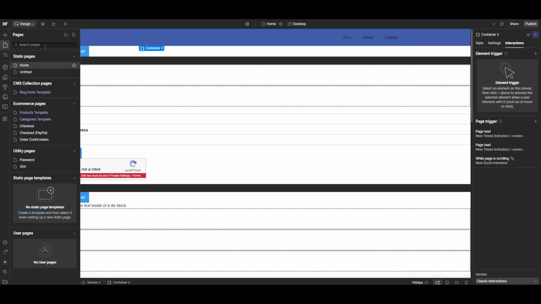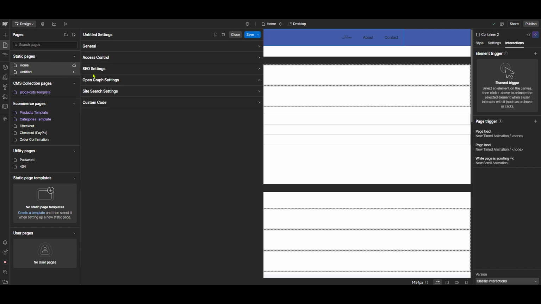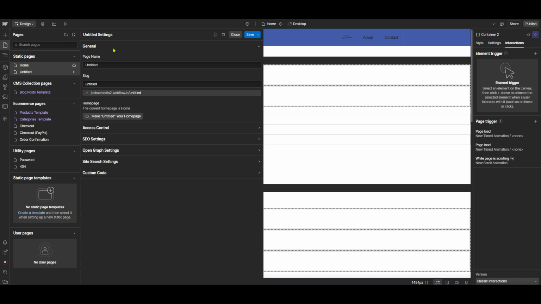Once you're in the Pages section, look for the General settings. This is the section where you can edit details about each page, including SEO settings, which is key to our task today. Click into General, then proceed until you find Slug. Now, a slug in Webflow is essentially a part of the URL that appears after the domain name. It's crucial for identifying what the page is about, both for users and search engines.